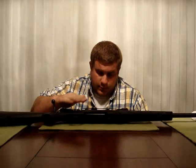With this particular model, the rifle comes with a scope. It's a Bushnell scope, and I know there are better scopes out there, and eventually I'll probably upgrade mine, but for the rifle and scope combo, I don't think it's a bad scope to be coming right out of the box. Like I said, I was shooting at 150 yards, and it was pretty clear, and everything seemed to work just fine on it.